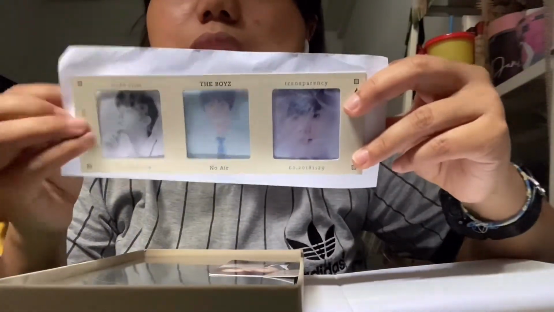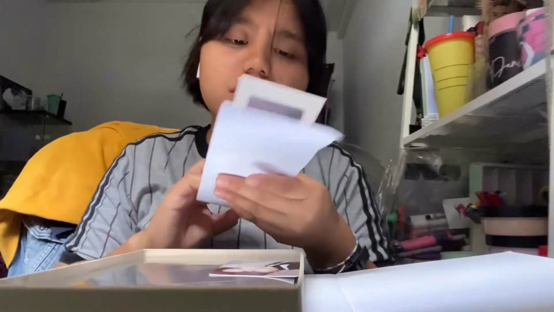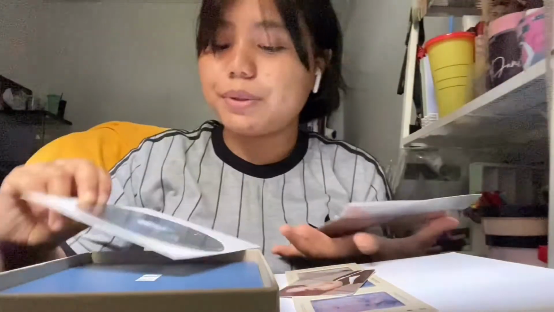Tiny. I don't know if you can see, but yeah. I don't know, but is it me or are the photos kind of distorted? But since then, I don't think it's distorted, I think it's like, yeah, I think so. And then let's see who I got. It's your boy Kevin Moon. So cute. Alright, this is the scene. Oh, it's the blue version. Ooh, it's so beautiful. This is the photo book.